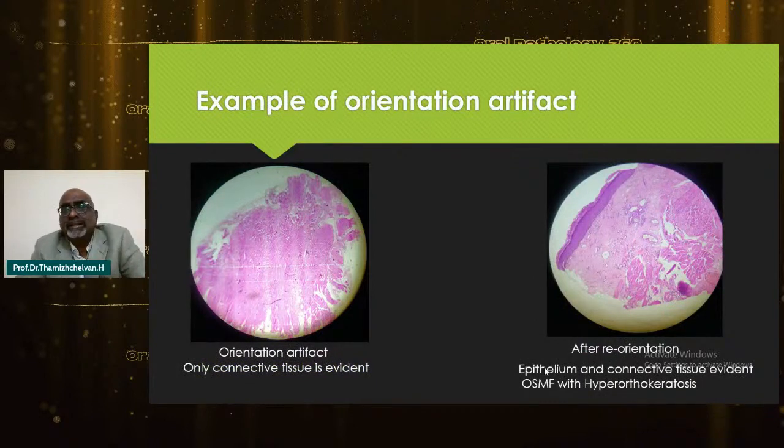You can always say there is nothing wrong, what's the big deal, they can go for reorientation. Please remember, when a tissue is taken from a patient's mouth, whether it be a polyp, a fibroma or even SCC, the next 4 days are going to be hell for the patient. They will be waiting every day for the report to come out. So as pathologists, we should not make mistakes in the laboratory so that the reporting time can be a little earlier. On the left, you see the orientation artifact where only the connective tissue is present, and after reorientation, the diagnosis is evident and completely normal.